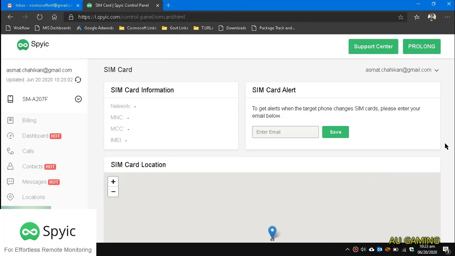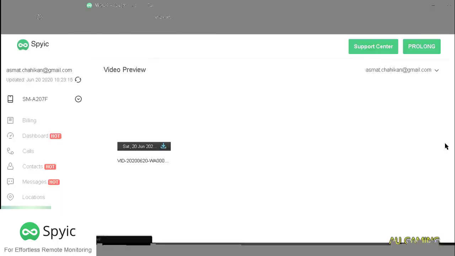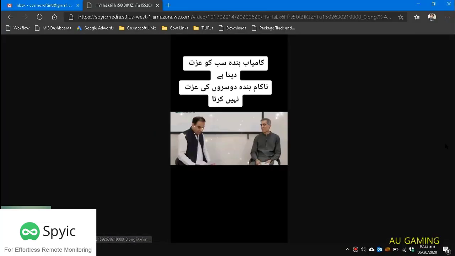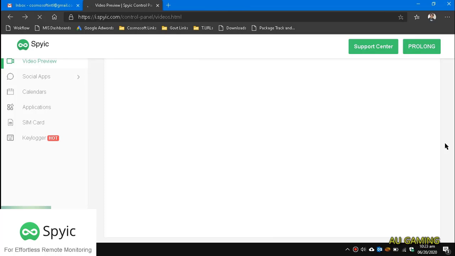Either he is using one or two SIMs, and its IMEI number and network of the SIM card will be shown here. And it also previews the videos that are available on that device. For example, we have this video available on that device, so you can check what type of videos are available on that device.